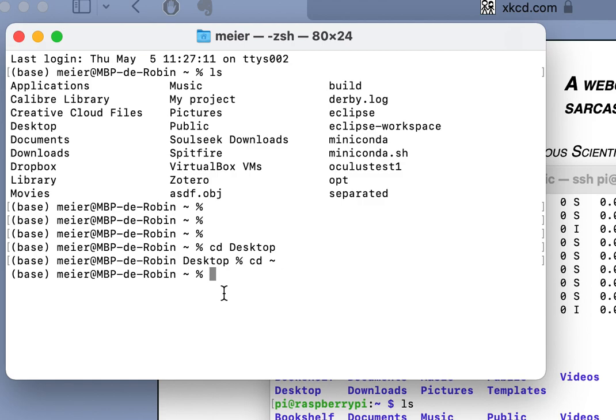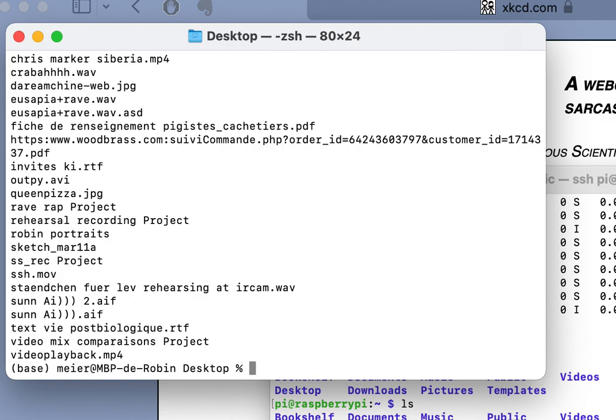Now, there's a little shortcut here. If we type cd and we just type the first few letters and hit tab, it will autocomplete the name of the file. Now, if I only type D and tab, I have multiple folders that start with D. So now it will suggest all the folders. So we want to go into desktop. I continue typing and hit tab after a few letters. And here we are. Now I type ls to see what's in here.